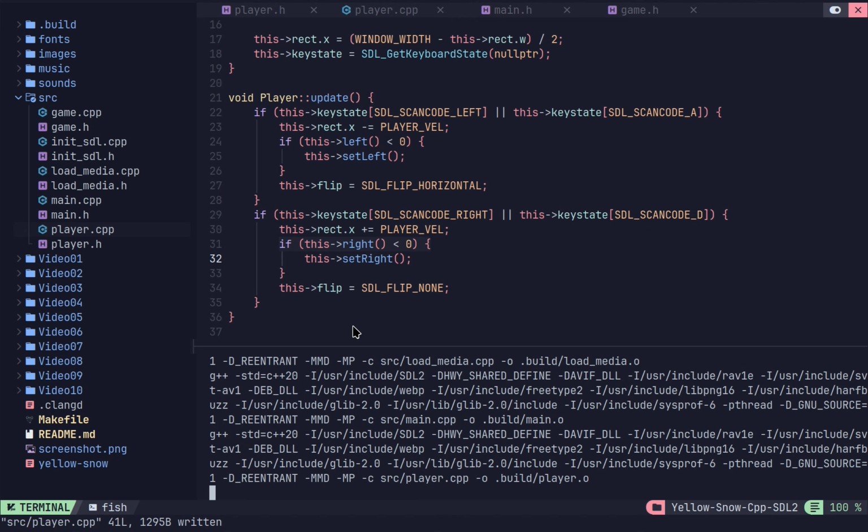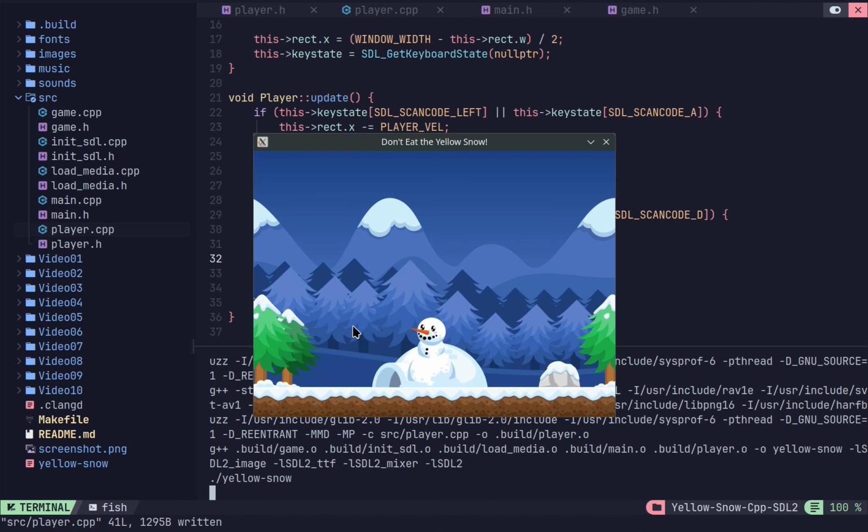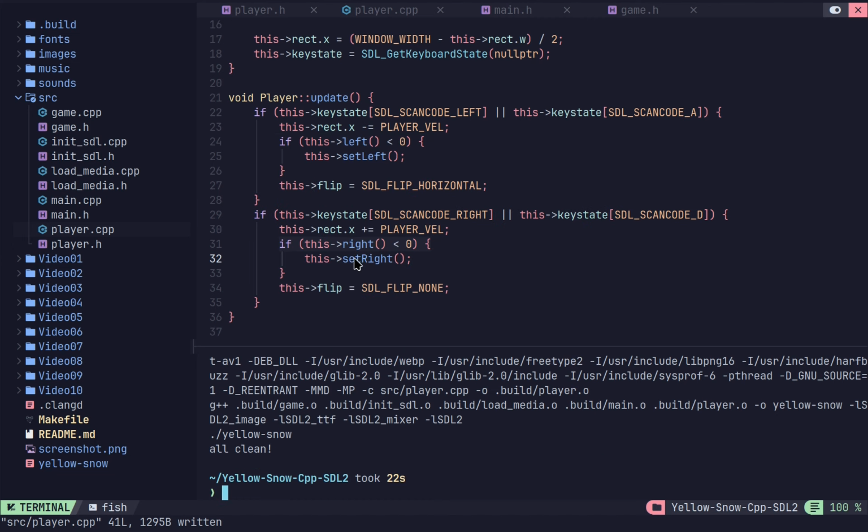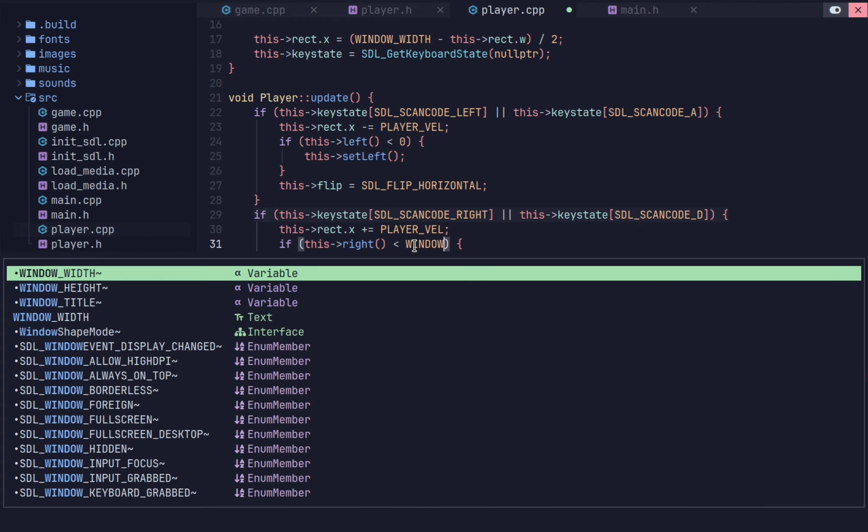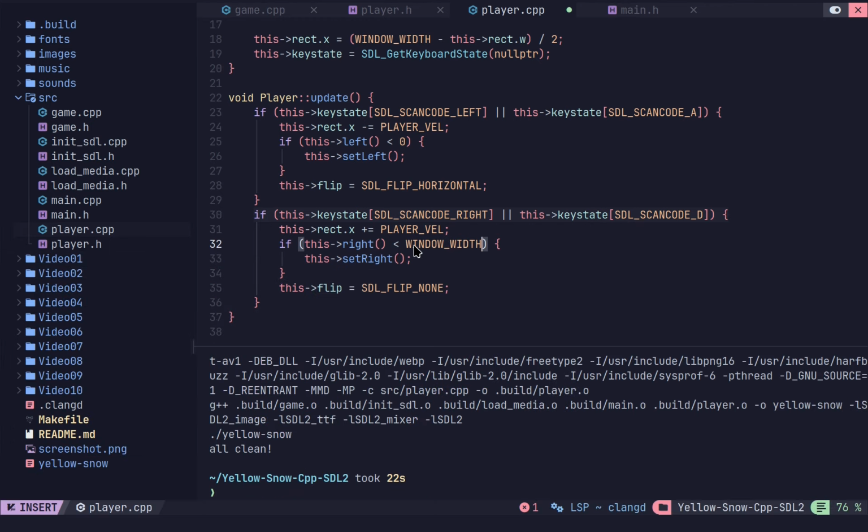And the reason why I made methods for that is because I'm actually going to use those again another time. So I do need to know when the left, see, I can't move anymore. And to the right. Oh, we have a Houston, we have a problem. That's not right. Well, it works on the left, but not the right. So I've made a mistake somewhere. Yeah, it's this 0 right here. This should be window width, because that's the right side of the window.